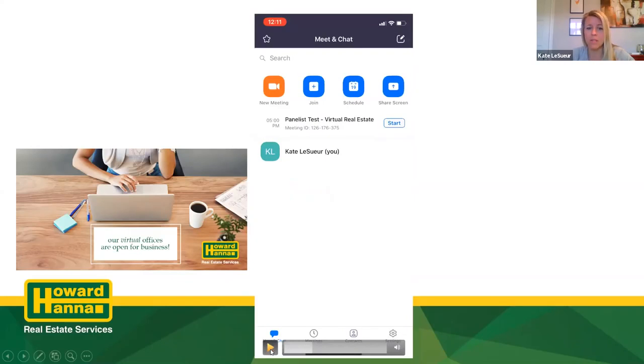So I've clicked open Zoom, and if I want to do this the fastest possible way, I get a client that says, hey, I need to see this right now. I'm just going to click new meeting. You can always schedule a meeting if you want and do that in the future, but I'm just going to click on new meeting really quickly, and it's just going to let me start a meeting.